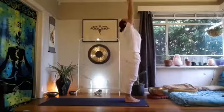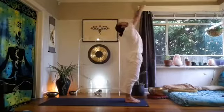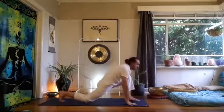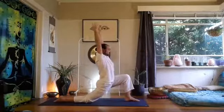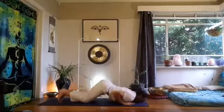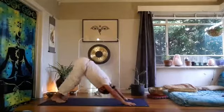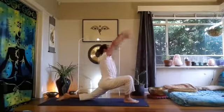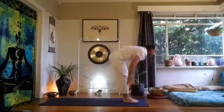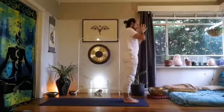Inhale, rising up. Nice and squared. Exhale. Bring all the way down. Inhale. Rolling your eyes upwards. Exhale. Inhale. Exhale. Inhale. Only a few more like this. Keep going. Deep concentration to the breath, the feelings into the body.